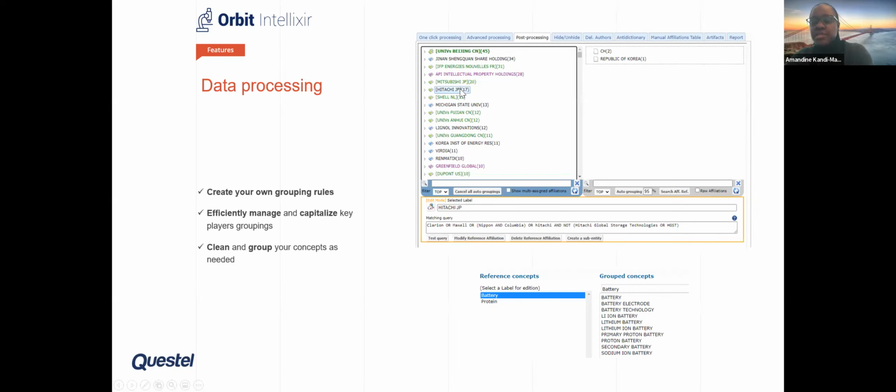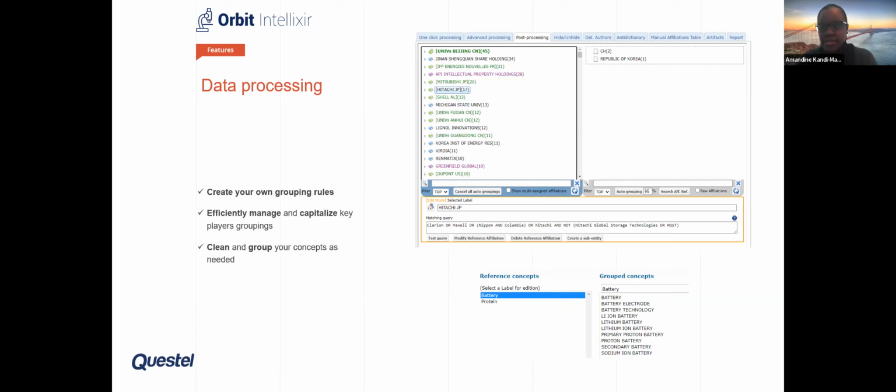Yes, so in green, those are grouped by Boolean queries that you can see at the bottom. In black, those have been grouped by lexical similarity. If the system identified that they look similar based on the different characters that they have, it will group them together. So those are often the ones to check, because sometimes the system does some broad grouping. So you might want to check this out. And the purple one is the one that you do manually.